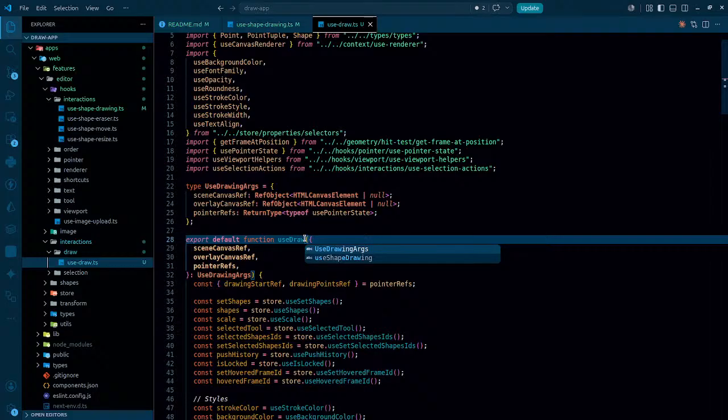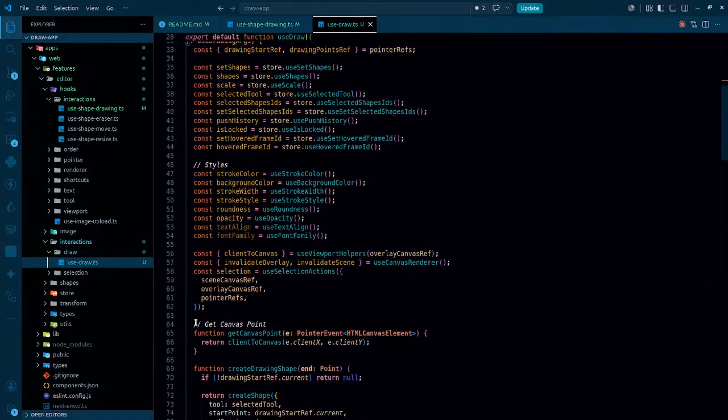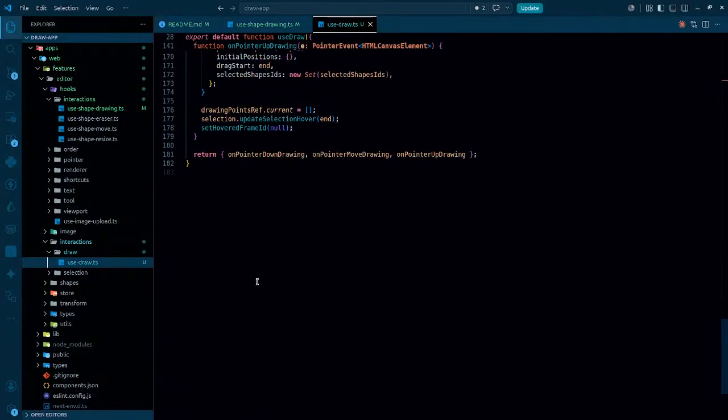Use draw returns on pointer down drawing, on pointer move drawing, on pointer up drawing.